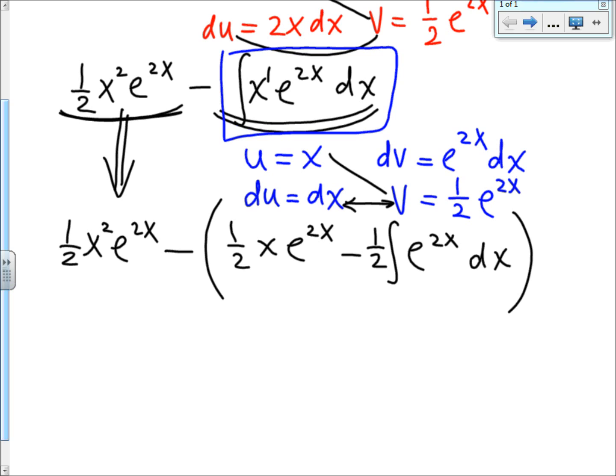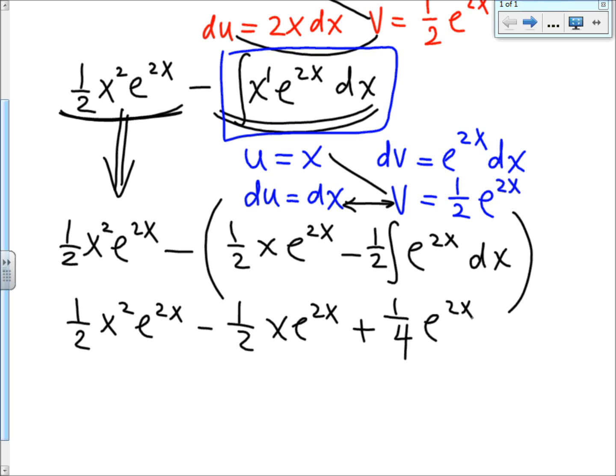Okay? All right, so now we'll finish this out. We get 1/2 x squared e to the 2x, and now I distribute, yeah? Minus 1/2 x e to the 2x, and don't get too happy and say, hey, I can combine these, because you can't. They're not exactly the same. But now what am I going to write here? Okay, so I'm going to say plus. Now I got to integrate this. So I got to think. So that's going to be 1/2 from the integration, but I have a 1/2 sitting in front. So that's going to be a 1/4 e to the 2x plus c. So that's going to be your answer for that one.